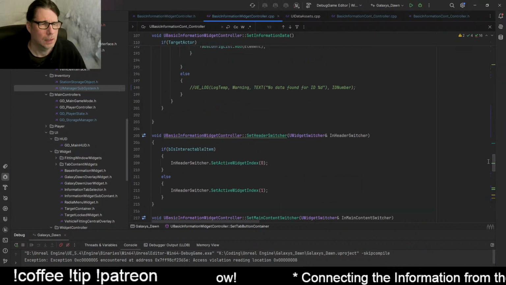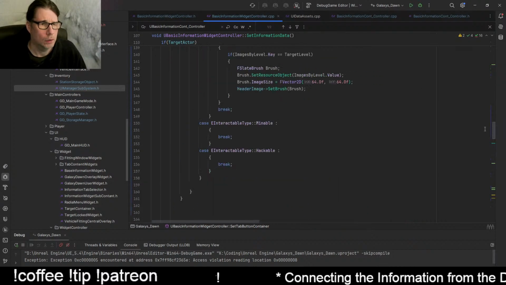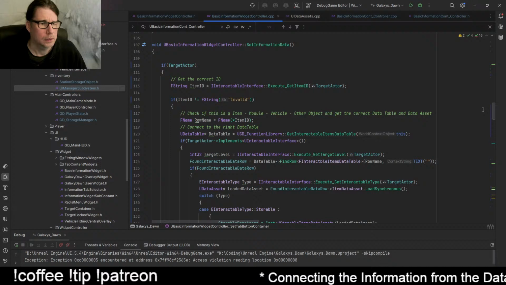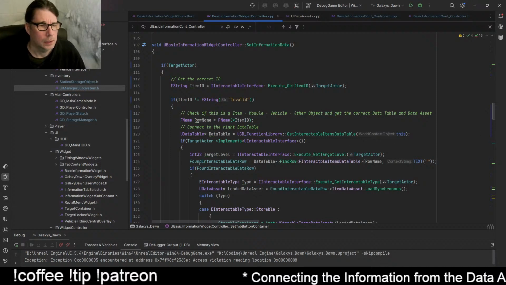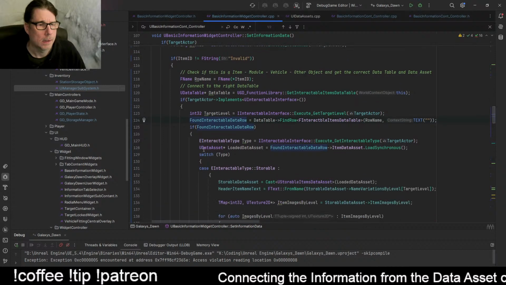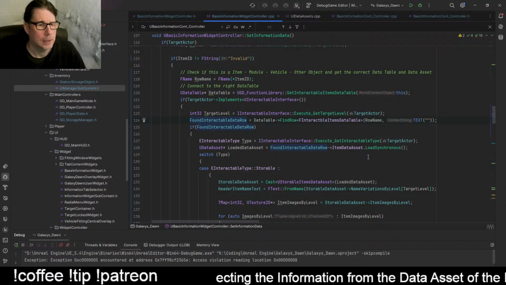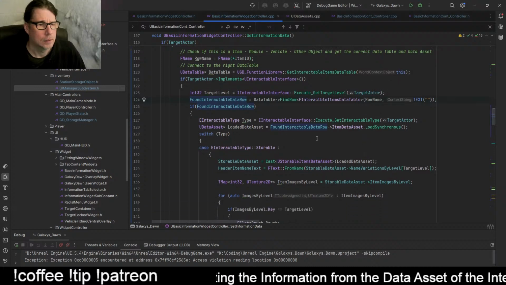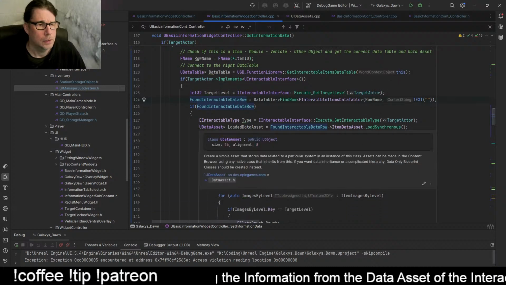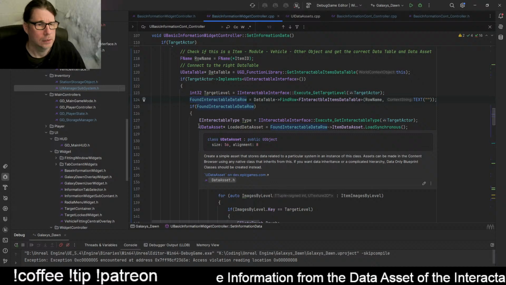Because right now, all the information we want is coming to us in this loaded data asset. Can use this, a UDataAsset, and just store that.